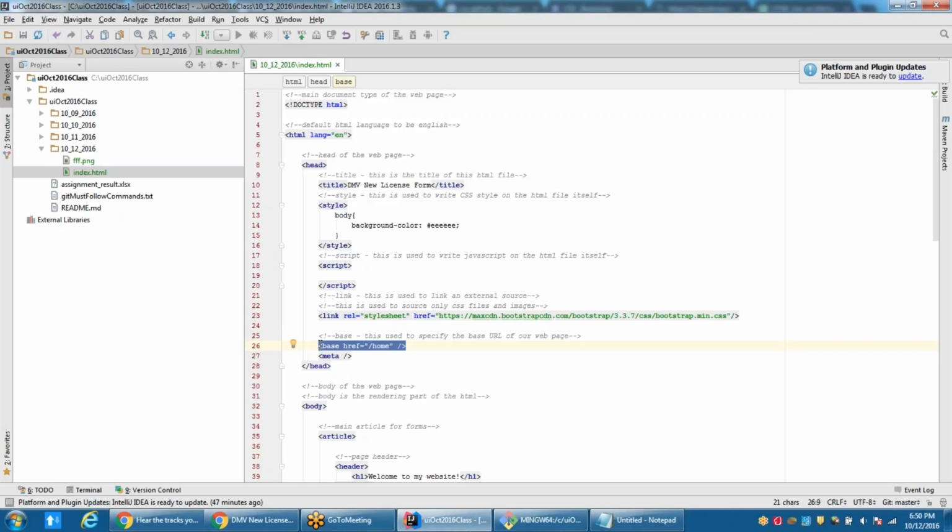If your server says no matter what happens, if people say Shrikar.com, or Shrikar.com/home, or Shrikar.com just a slash, I do not care, just point it to index.html. If this is what your server says, then no matter what, it will serve the index.html file. So at that time, you will not be writing this base href.